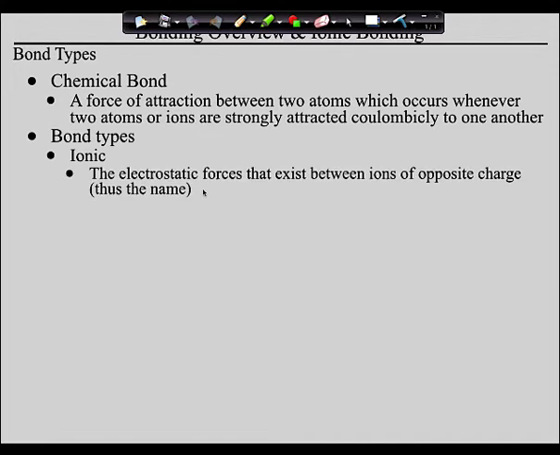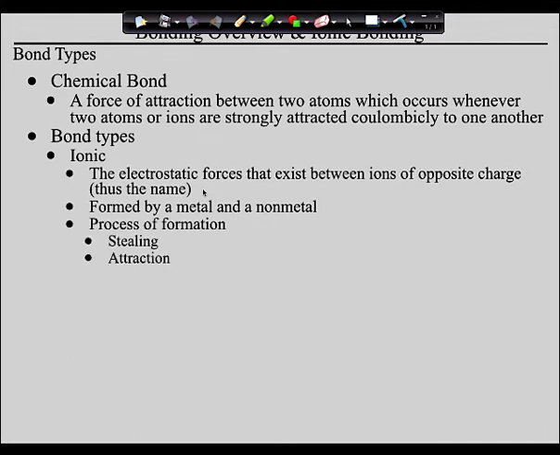So, just a moment. In review then, guys, an ionic bond is this electrostatic or coulombic force that exists between opposite charges. This happens when a metal and a non-metal come together, electrons are stolen, and there is attraction, which then leads to an ionic lattice. So guys, any of that you want to include in your preliminary understanding of this, feel free to jot it down. Go ahead.